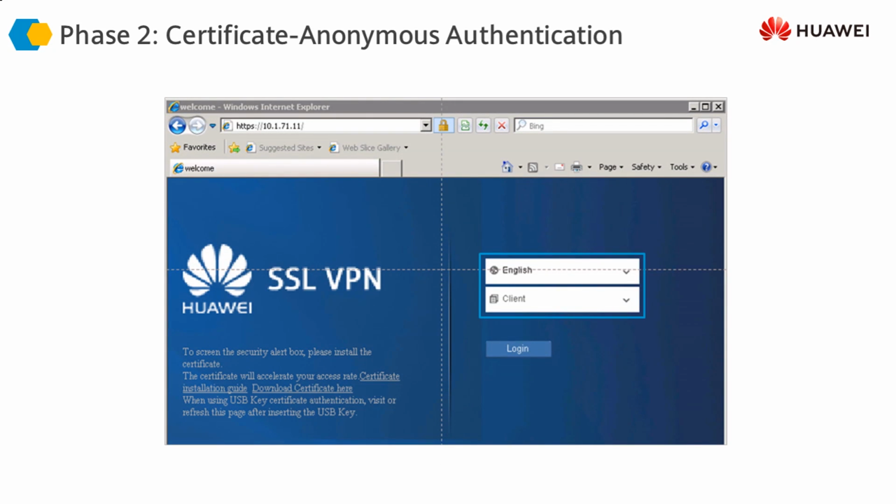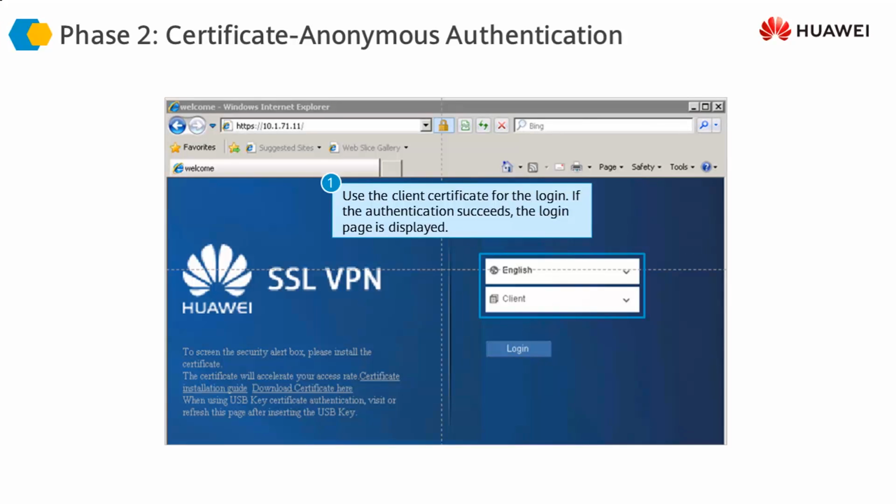And this is what is going to happen when we do the certificate anonymous authentication: the client is going to select the certificate which is going to be sent to the server, and the server is going to be using that certificate for authenticating the client. And once this is done, this means that now the server is being authenticated by the client, and the client is being authenticated by the server. But as I mentioned earlier, client certificate authentication is optional and it is not required in all the cases. This can be configured and we can work without it as well.